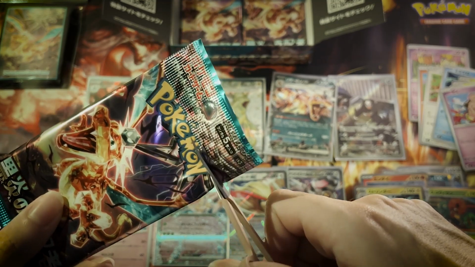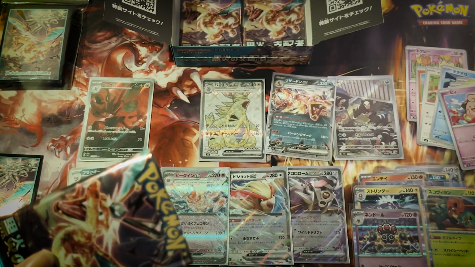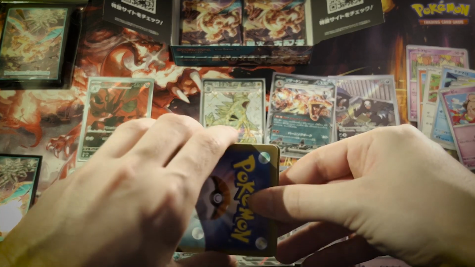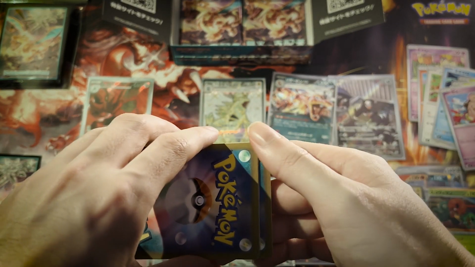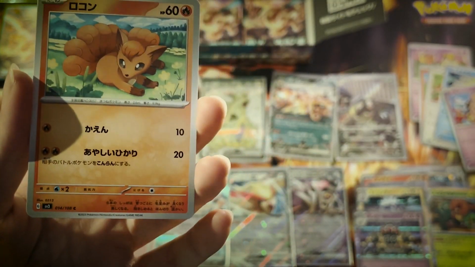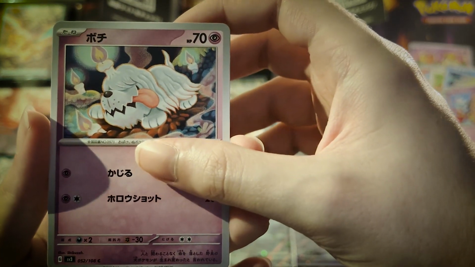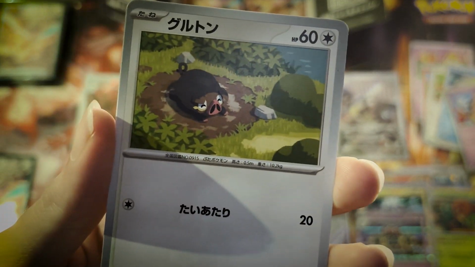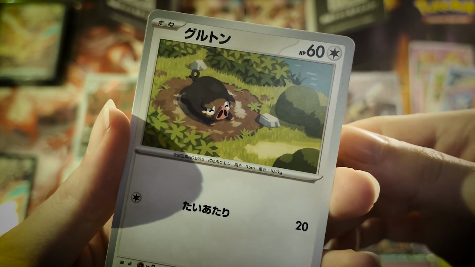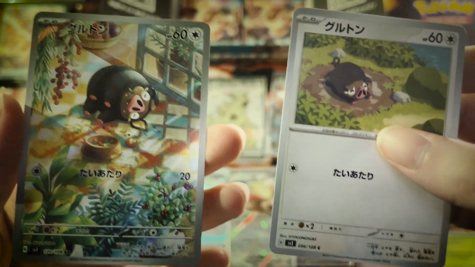Guys, 30 packs is a lot of packs. Hopefully I can edit this down, more manageable for a viewer. Flamigo. Got Flopix. Grievard. Oh, a different art. Lechonk. That is really cute. But Aiganosuke, wow. That's very cute. Oh, shut up. Let's go.